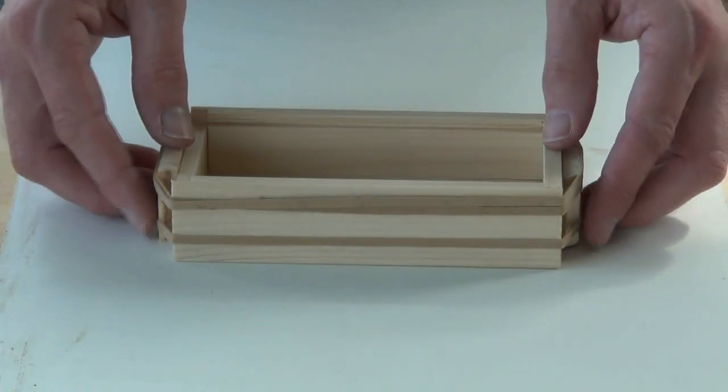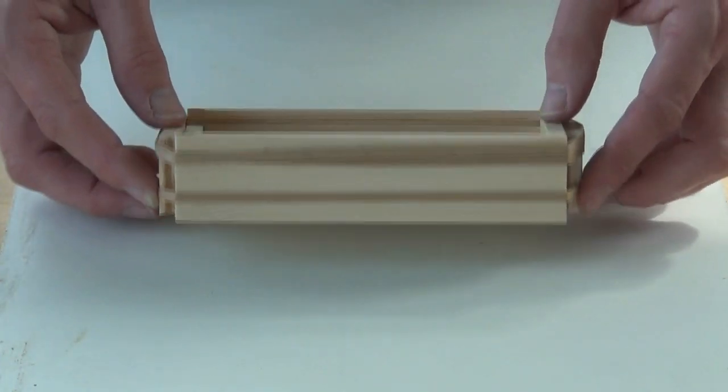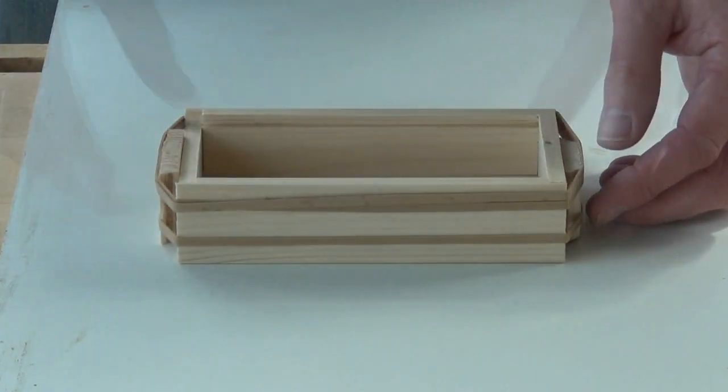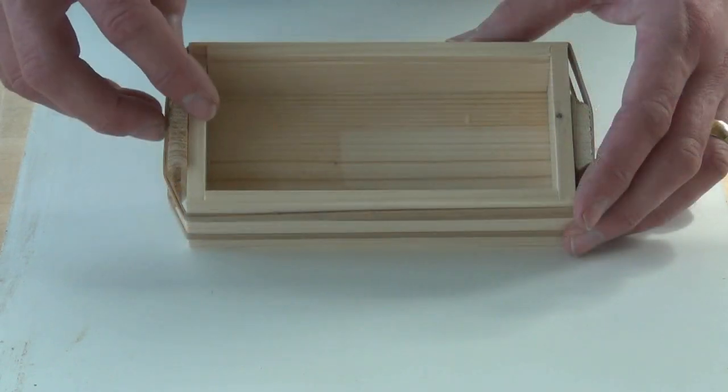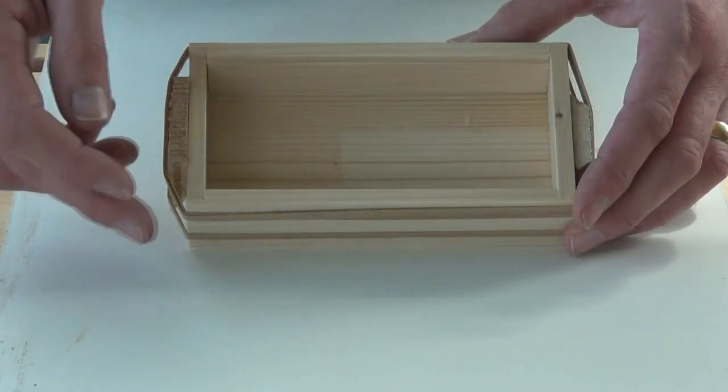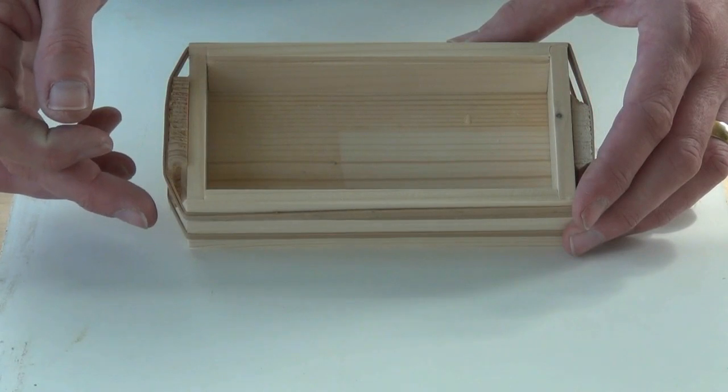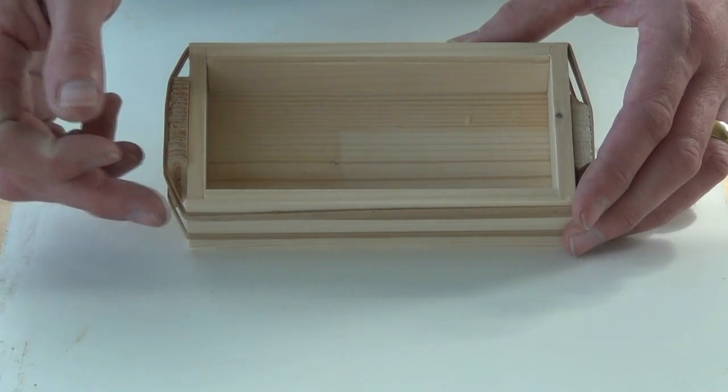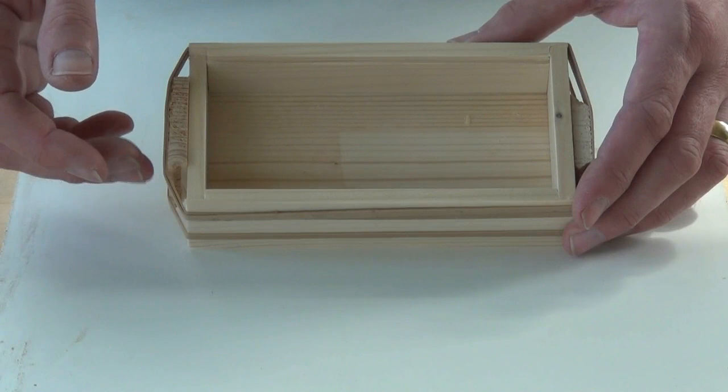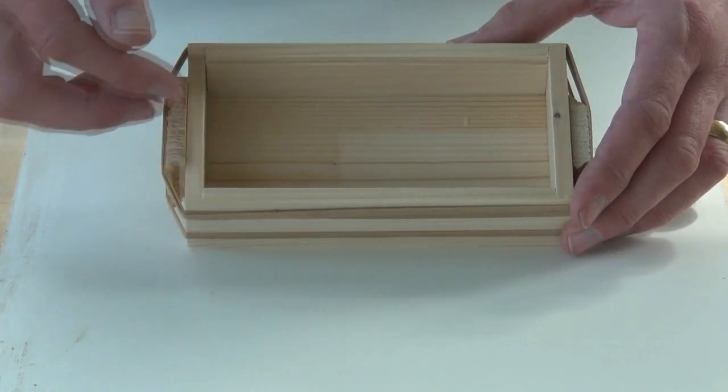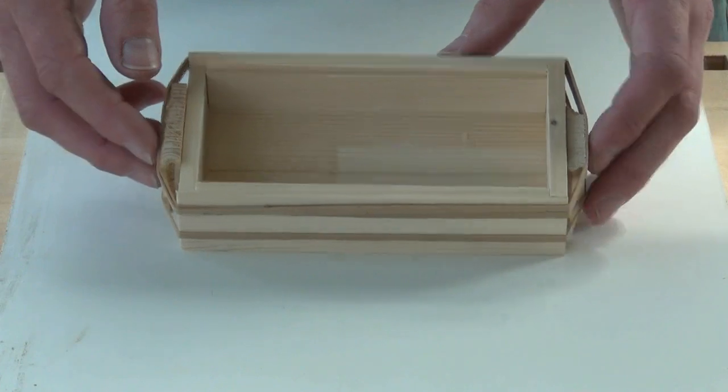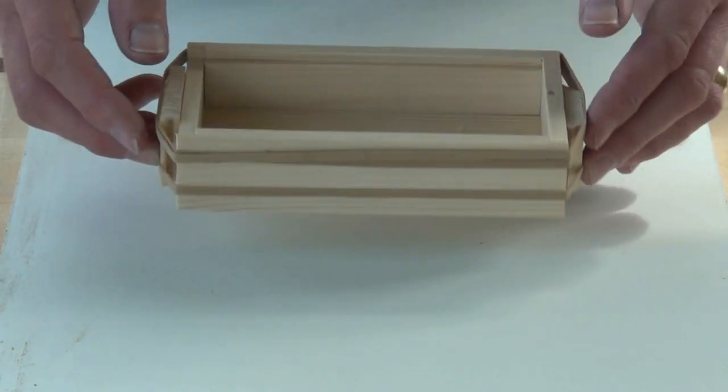I'm using elastic bands here, which are perfectly okay for doing this. I've put a couple of blocks of wood in the end. Because we've recessed the ends into the sides, there's a possibility that the sides might be very slightly longer. In which case if we just had the rubber bands around there, it wouldn't be pressing the ends in nice and firmly. So a couple of blocks on the ends. Three rubber bands I've got here.